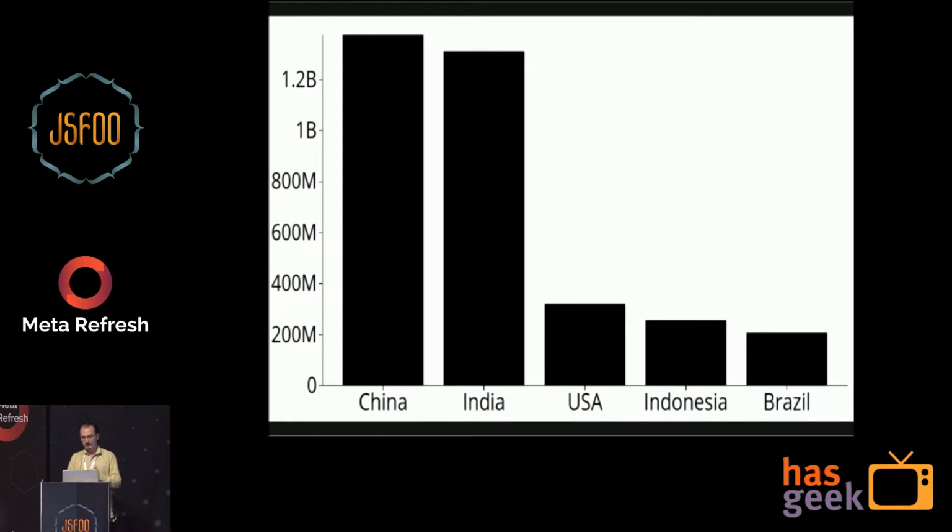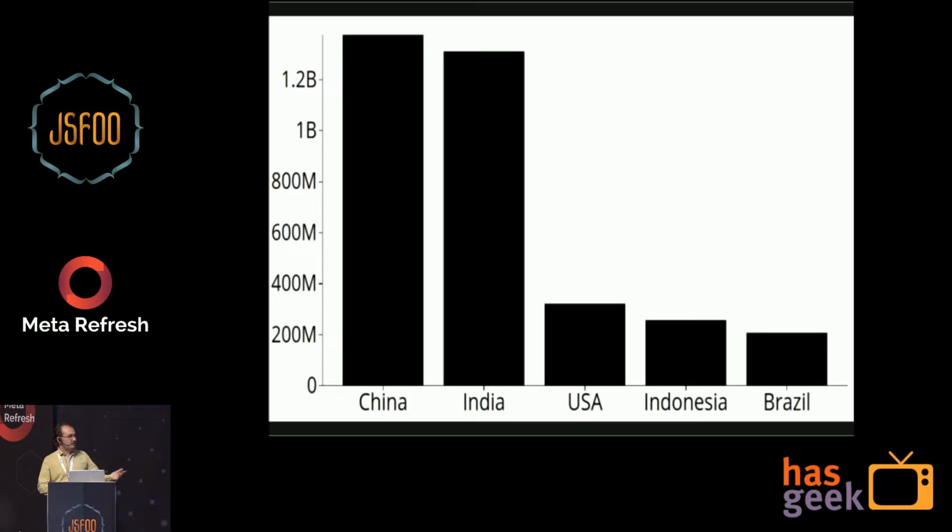So let's give some meaning to these bars. Here's a bar chart that shows the top 5 largest countries in the world. You can see it's India, China, US, Indonesia, and Brazil. I remember the first time I saw this graph, I was shocked to see how much bigger India and China are than all the rest of the countries in the world. You don't get that kind of perspective if you look at numbers. You get that perspective if you see graphics. With your eyes, you can see they're actually a lot bigger.